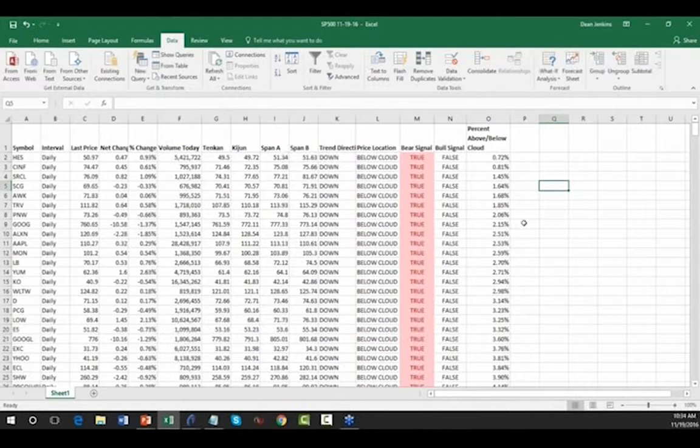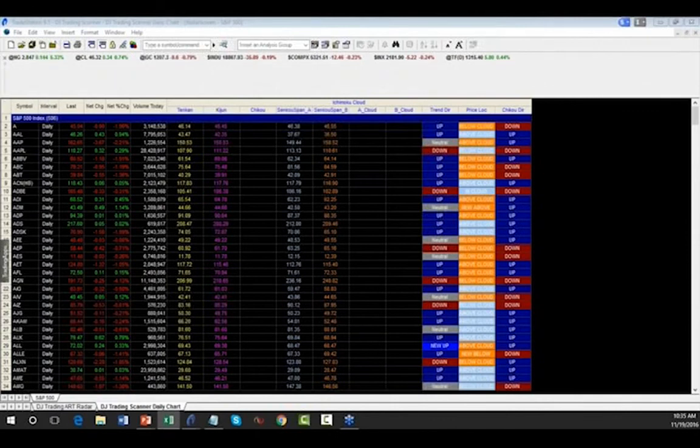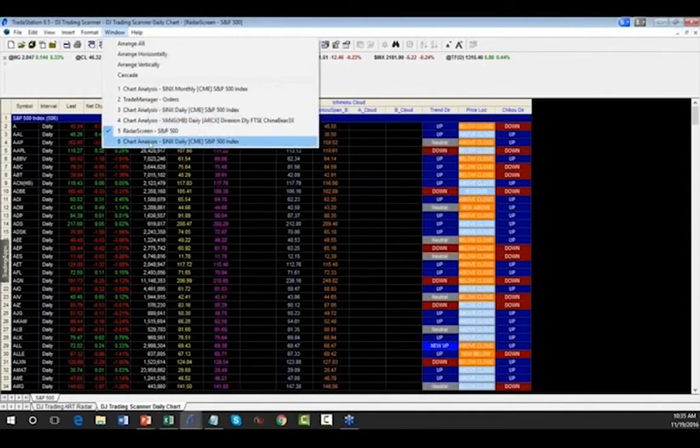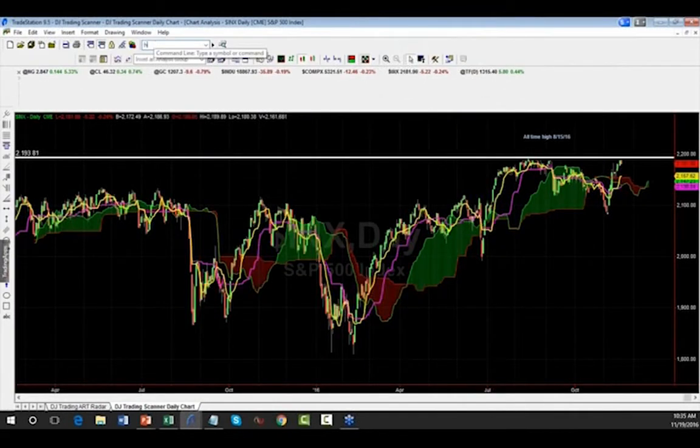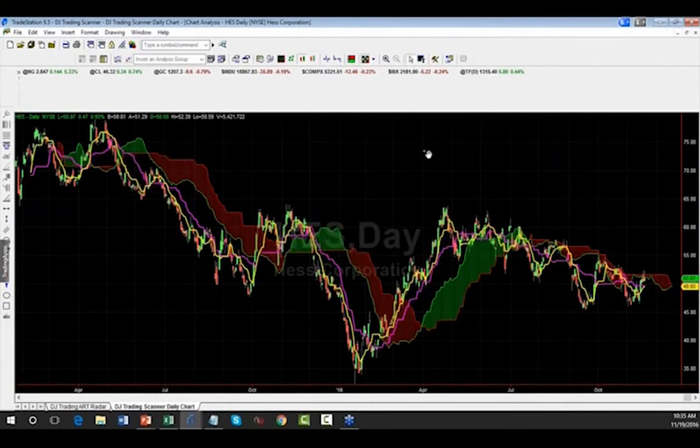Okay, so look here, I've got a list sorted now of S&P 500 symbols that have a bearish signal, and it's prioritized in sort order by the ones that have just broken down through the cloud. So now I can attack this list in priority order and start moving through it. I don't have to go look at 500 stocks. The first one here is HES. Let's just go look at that chart and see if that looks like a good trade using my method. And then I'll scan through here. I'm going to find you some trades. We're not leaving until we do. And then I'll look at your trade ideas as well.